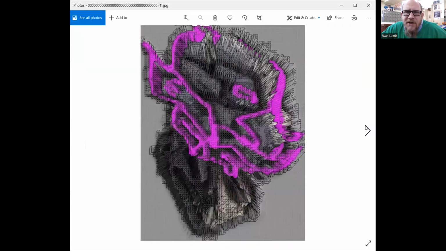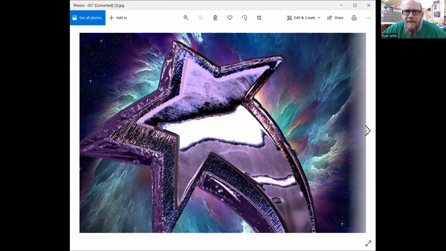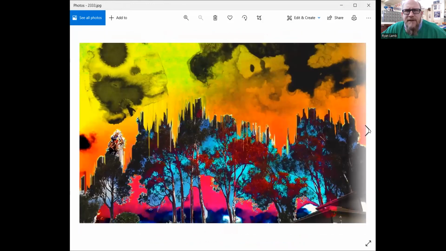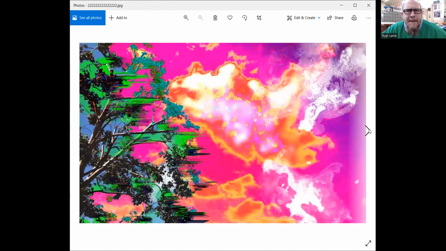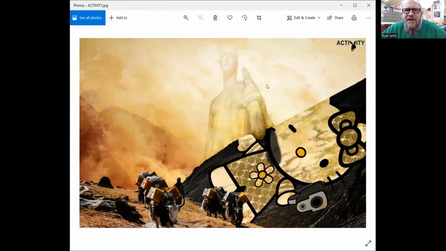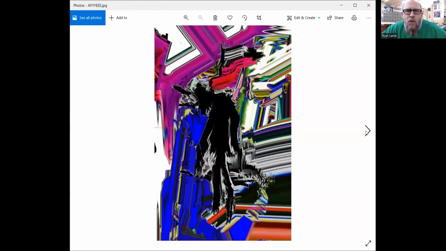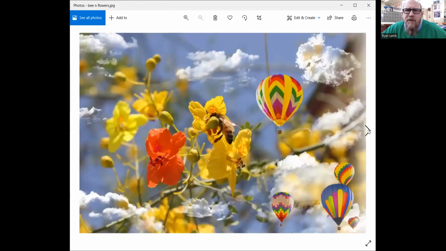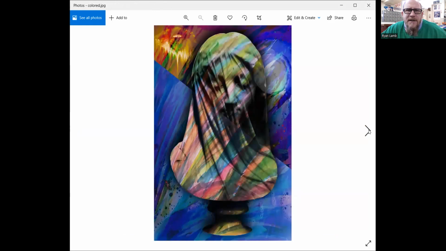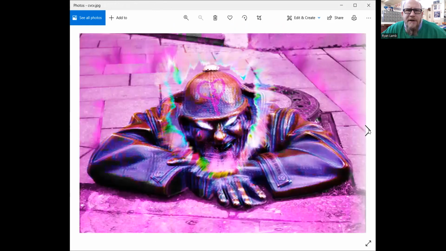And he took them into the computer and really just digitally manipulated them. This might be a bust of a famous person or something you can barely see anymore. See some more of these for the sustained investigation. There we go. Ancient statuary. But then sometimes with modern things, here we've got Hello Kitty, really playing with what you can do in Photoshop. Some things become illusions. Here's a beautiful one, ancient statuary.